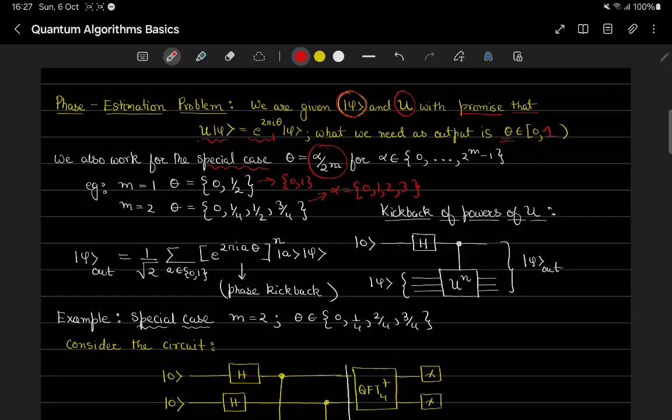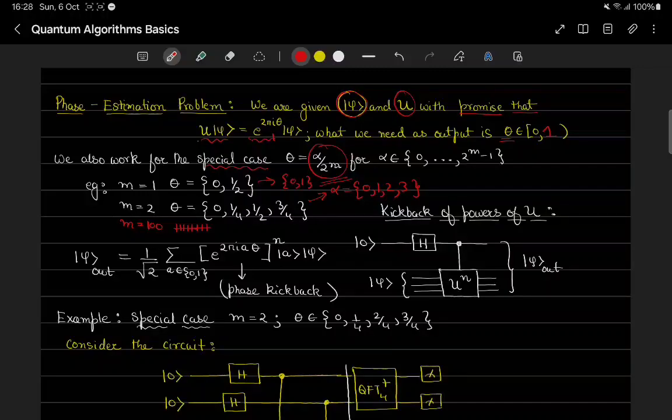And now the question is, what is theta, which we have to determine. The idea is theta will always be of this particular form that I just said. So you can see that if m is very large, for example m equal to 100, then these values will be very close, and it will almost look like a real line which is discretized in this particular fashion.